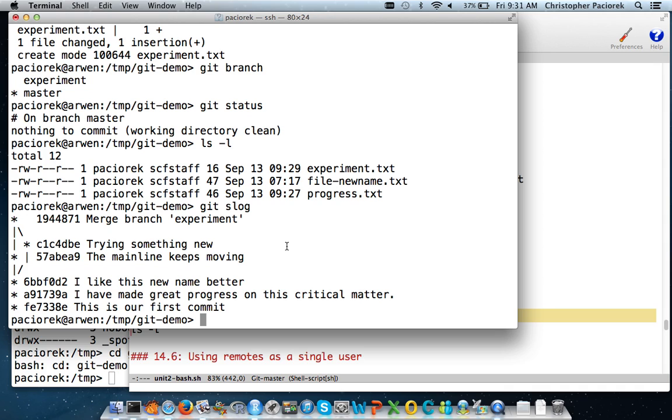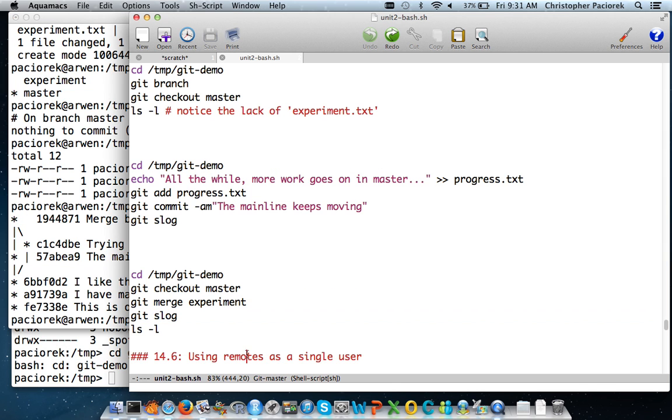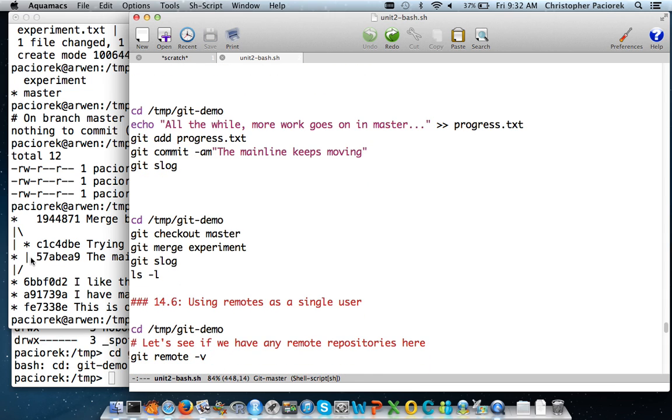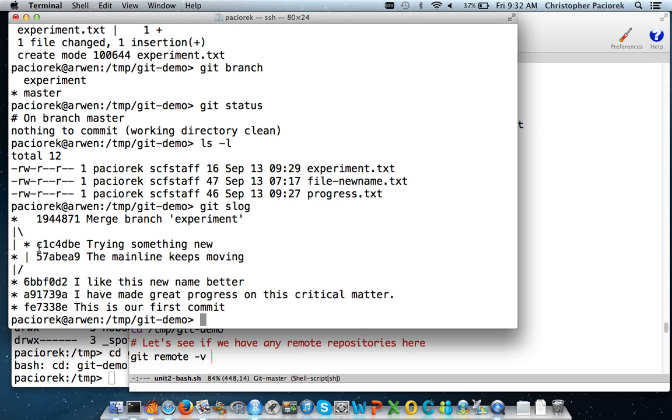Okay, questions, comments? Does the experimental branch still exist? Yeah, it looks like it does still exist. We can delete it. I don't remember the syntax to do that, but you can get rid of it. I'm not quite sure what would happen if you went back to the experiment branch and kept working on it. Maybe what it would show is stuff meandering off from here that you could then merge back in at a later time. I haven't worked with this enough to say whether it's helpful that it didn't get deleted when you did the merge. So I'm not totally sure about that.